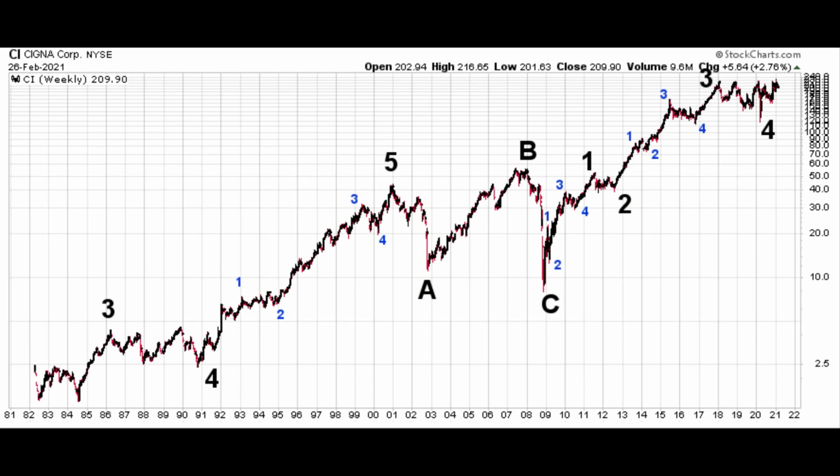Going to take a look at one stock for you only today, Cigna. CI is the ticker. We're just going to dive straight into it. It's been around for a really long time, since 1982. And over the course of that time, it's been in a very large uptrend, basically split in half by this large ABC pullback. But if you go back to its inception back in 1982, you see one consistency over and over, and that's that you see trendy 5-wave moves to the upside and 3-wave pullbacks to the downside.